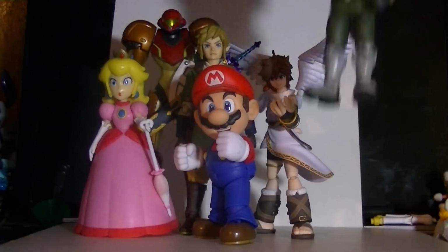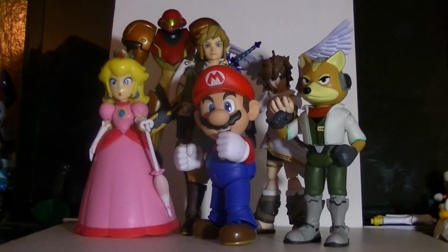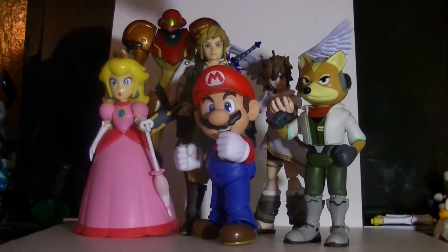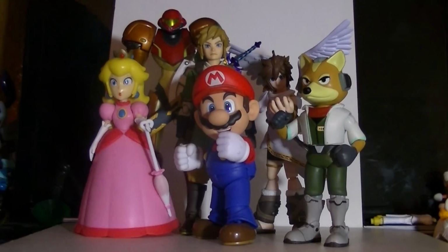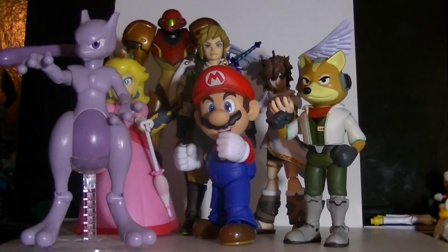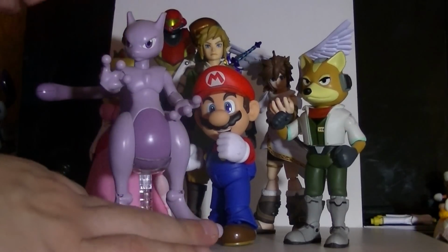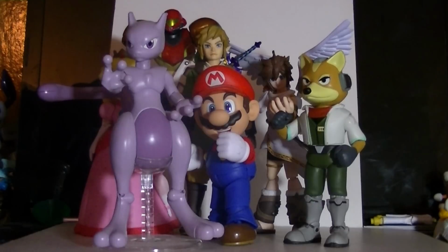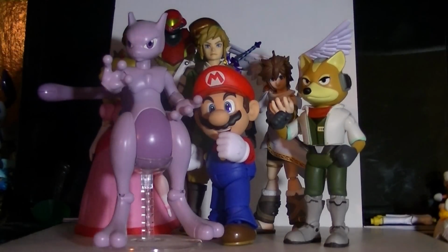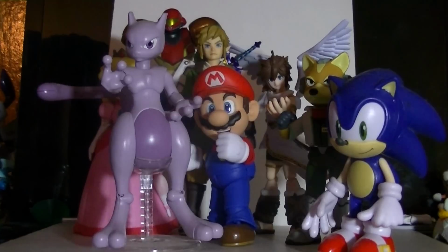Yeah, so if you're hoping to build up your Smash Brothers display, you're gonna have to hope for, yeah. What I'm trying to get at is that this Link figure scales with all these dudes for a Smash Brothers display. You know what? Let's get Sprue Kits in on this, because even Sprue Kits has a pretty decent scaling for this kind of thing. Yeah, look at that. Take that. You know what? I got a Sonic that matches scale. Sure, he may be an Android, but that's about the right height that he would be.